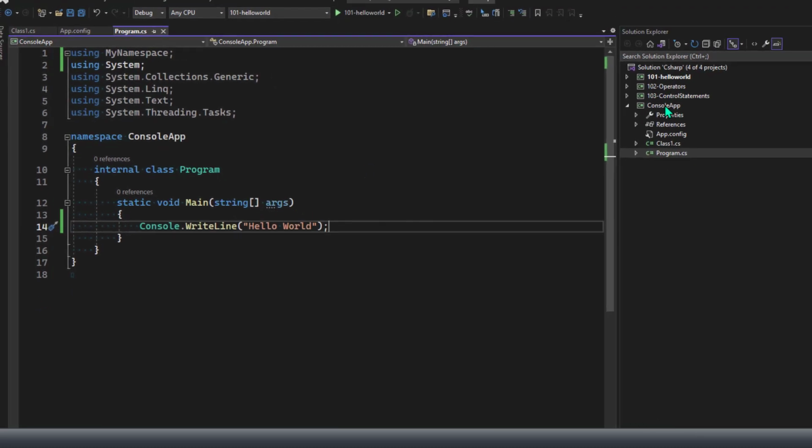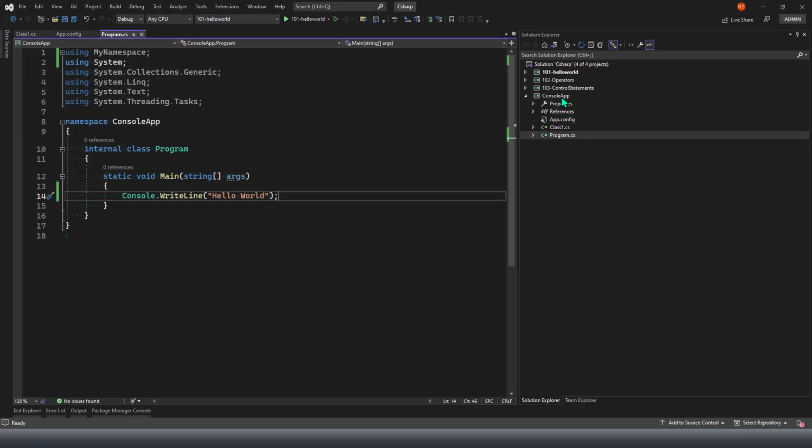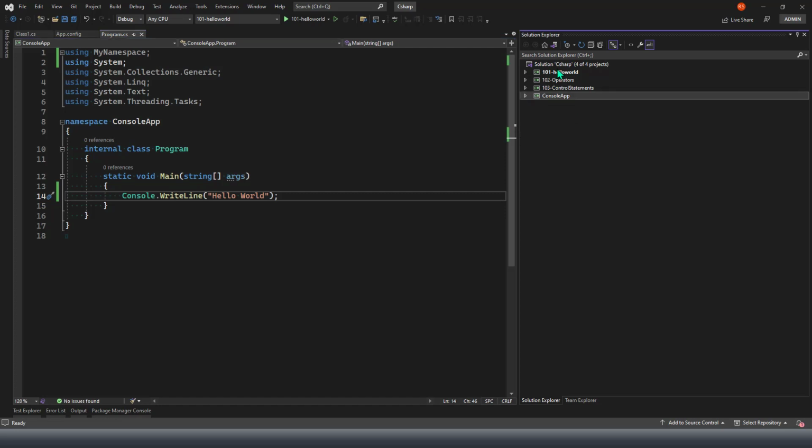Now before I run the program, let's pay attention to the number of projects we have in this solution and the project we want to run. You can see that we have 4 different projects added to this solution file, and the first one is highlighted in bold text, which indicates that it is the startup project.